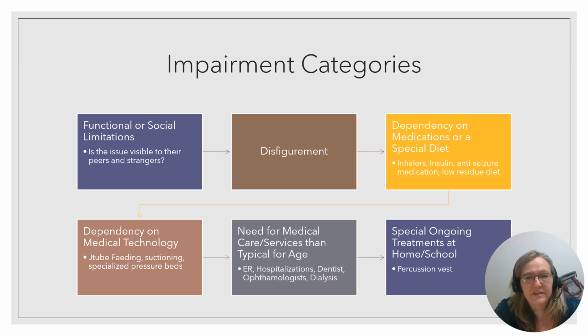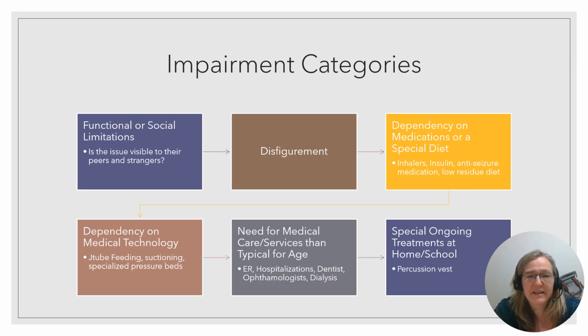Also be aware that there can be some issues where the child maybe isn't that developmentally delayed as a result of their chronic illness, but they may have social isolation, which is really more difficult on children than it is for adults to be socially isolated. Children really need those interactions. So as caregivers, we want to know, how bad is that?